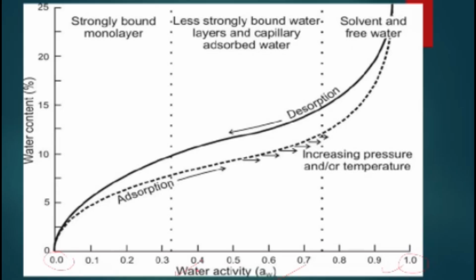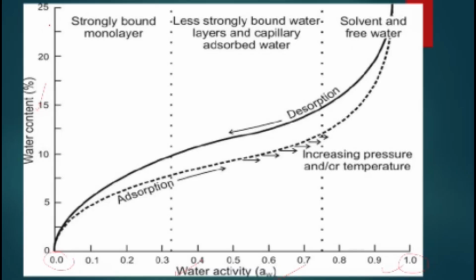As water activity increases, the food becomes more prone to spoilage and quality degradation due to microbial growth or chemical reactions. And the water content or the moisture content percentage is represented on the y-axis, which indicates the total amount of water, that is free or bound water, present in the food product, often expressed as a percentage of the total food mass.